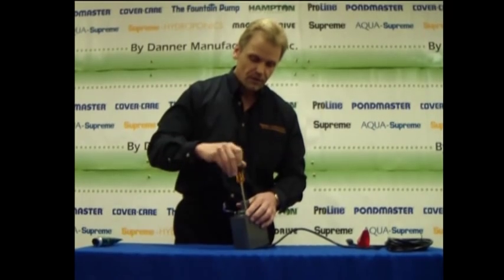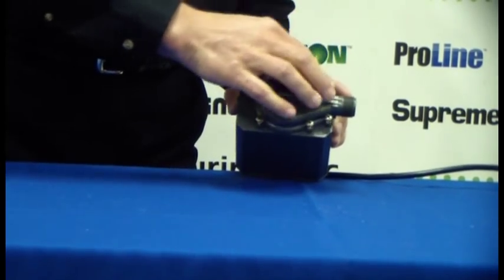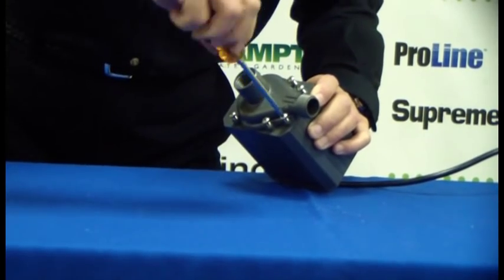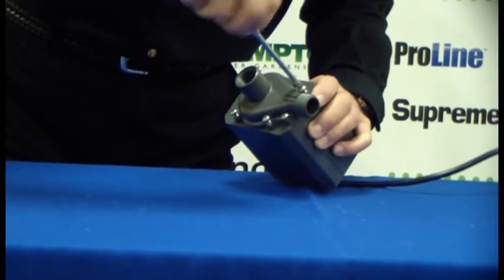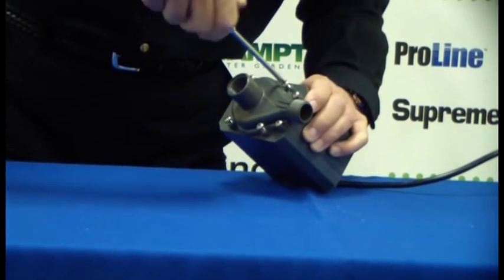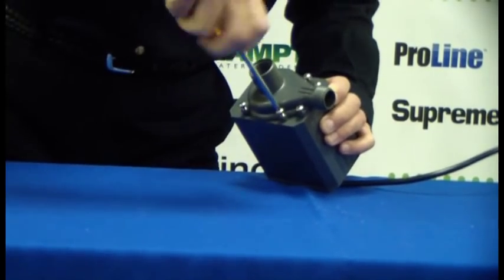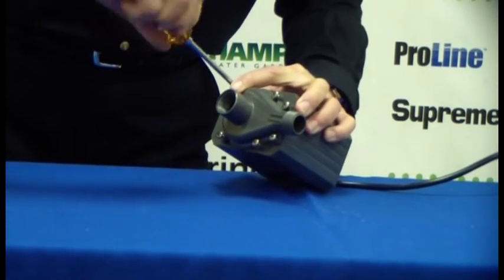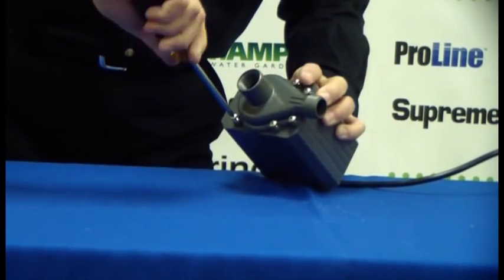Take a manual screwdriver. Again, you don't want to use a battery-driven driver on this, because you may drive it down too hard and possibly strip out the screws. Alternate the screws going down about 3/4 of the way on each screw as you're tightening it, so that the volute gets seated onto the housing. And just keep going in a crisscross pattern as you're tightening down the screws.